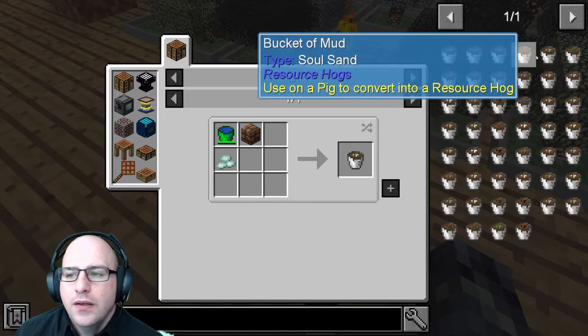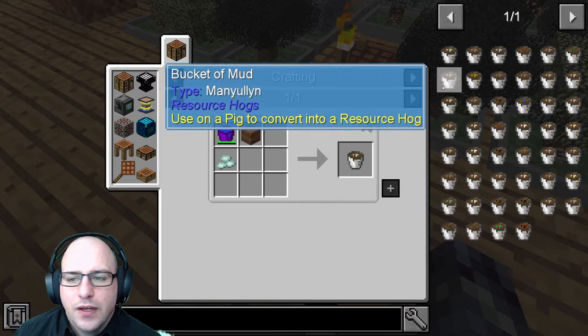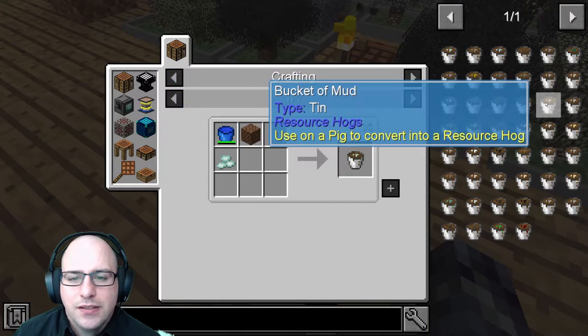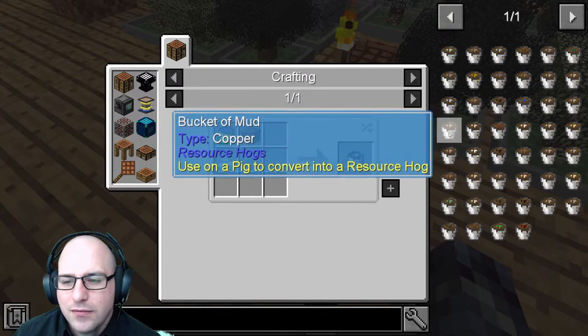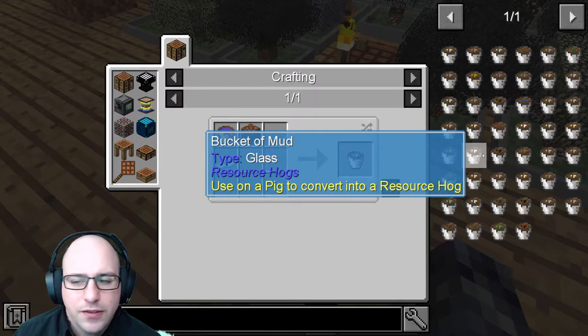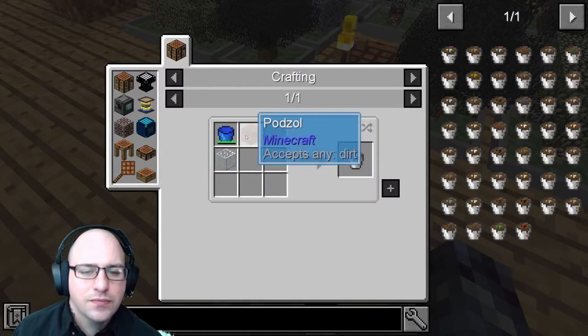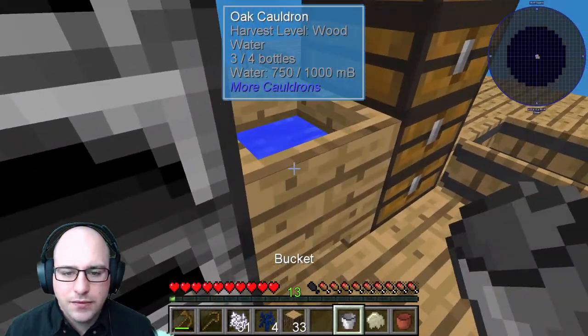Okay. So this is everything, isn't it? I'm guessing. This is the difference of chickens, I'm guessing. Right? We did chickens in Sky Factory 3, so this is the change. So I would need water.